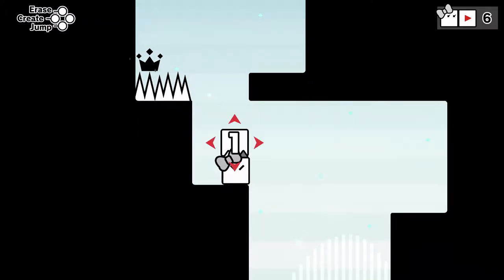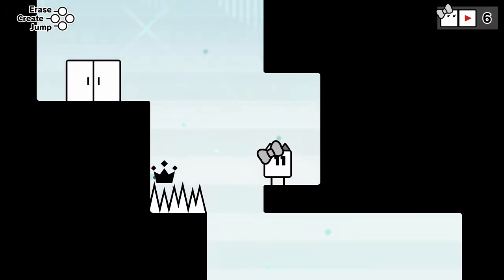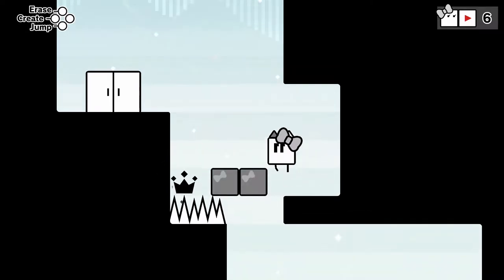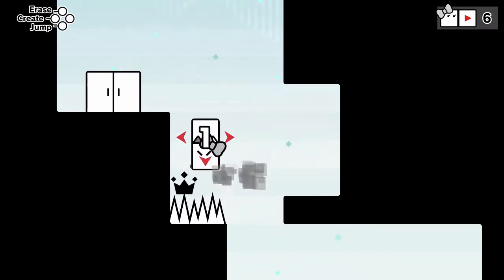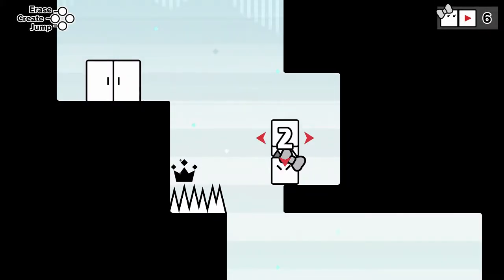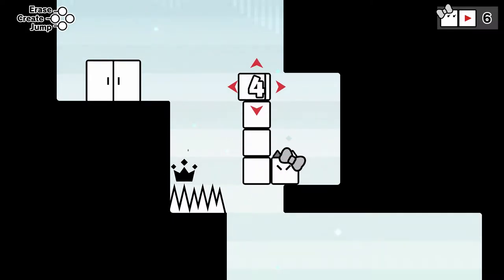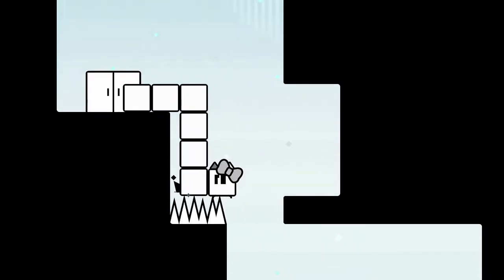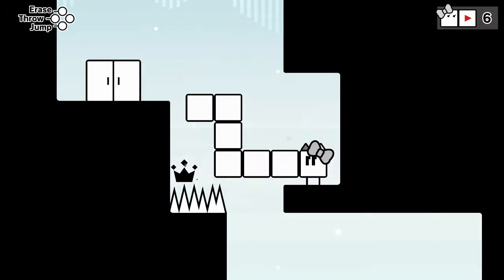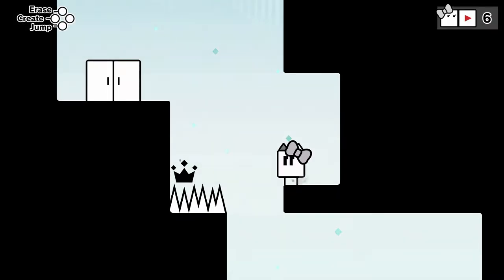Still can't stand on the spikes, so you can't actually hook your way onto those spikes either. You have to be careful about that. There we go. Oh, whoops. Okay, yeah, the way you're supposed to do this is, I believe that you have to... something like this. Oh, almost. Yeah, that's not gonna get me the crown because I'm at the wrong height.